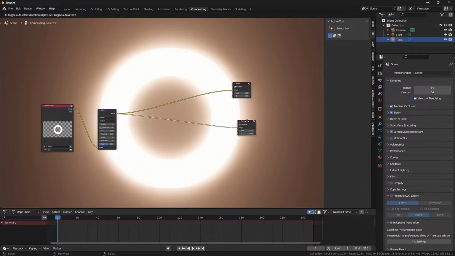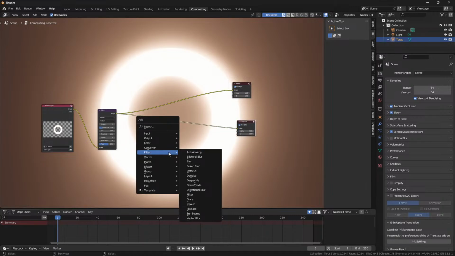Alright, well then what if, let's go ahead and do this. Invert mix.